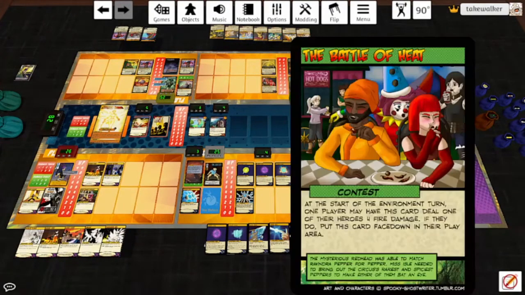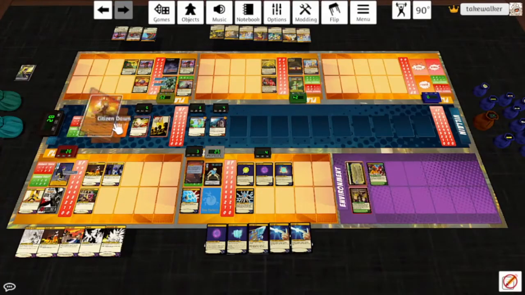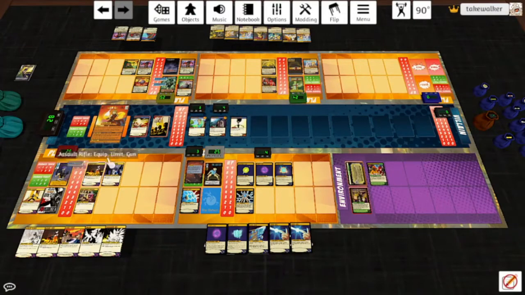Destroy that card. Battle of Heat. At the start of the environment turn, one player may have this card deal 1 of their heroes 4 fire damage. If they do, put this card face down in their play area. Okay, cool. Start of turn, she flips back, and she plays Channel the Eclipse. Alright, she hits Expatriate for nothing, finally, yay. She heals 1, everybody discard another card.